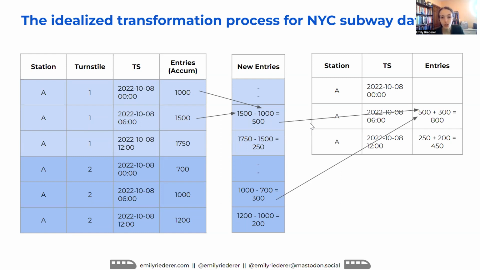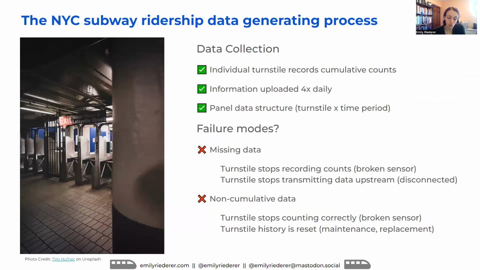Of course, this alone, these very simple, basic, obvious transformations, the reason I go into so much detail here is it's important to call out, even in this process, we're actually relying on some key assumptions. We're assuming that none of those entries fields are missing and that they're all monotonic, that they truly are strictly increasing over time, just as we expect. So with those assumptions, we can start to think about what in our sensors would actually make that break down, what could make that not be true.